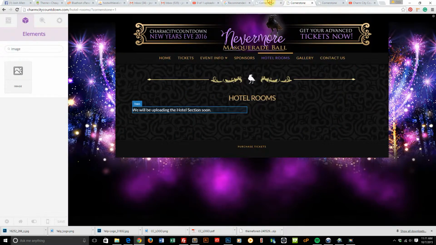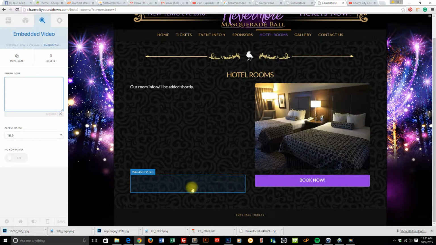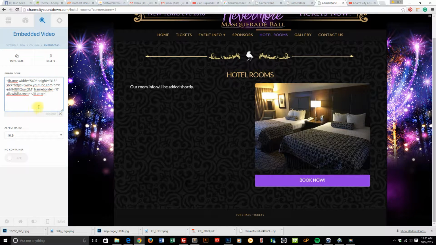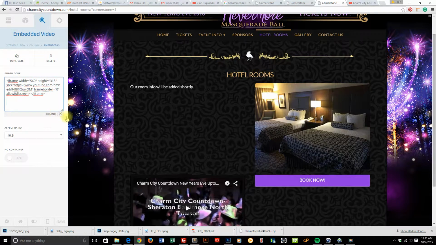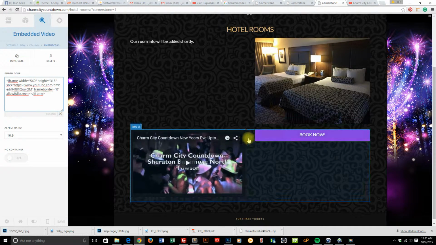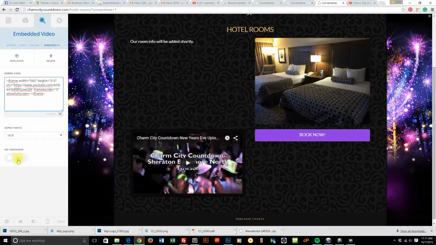Go back to where we were at, and right here is this, and then I paste this embed code. So you can see the embed code is right there, so that just brings up this. And then see that black container around there? I don't want that container, so I'm going to turn that off.